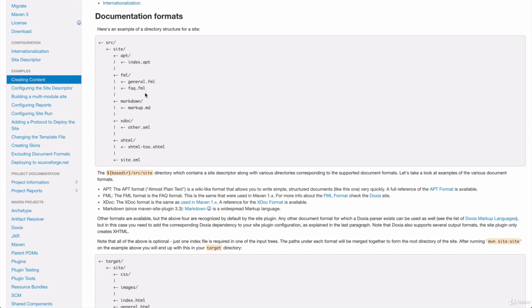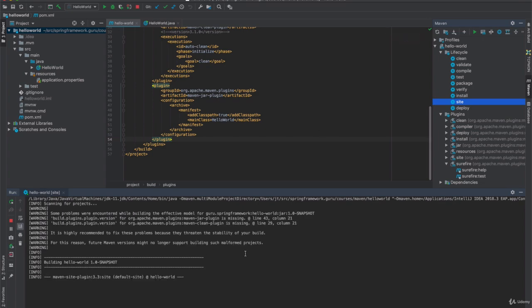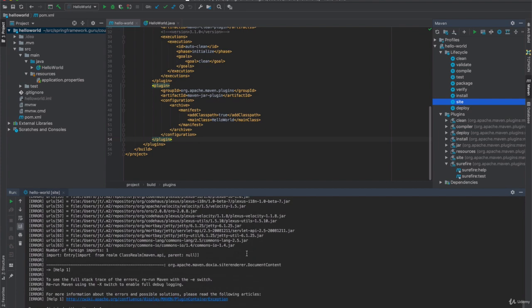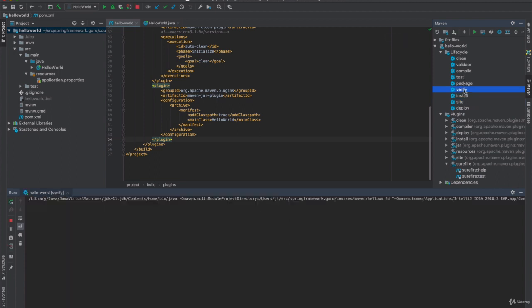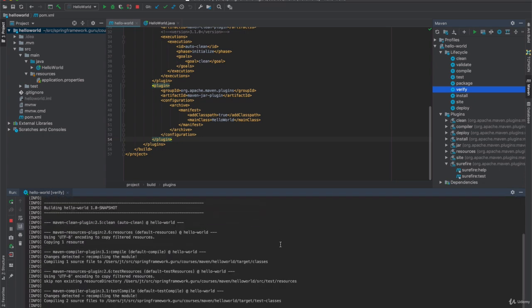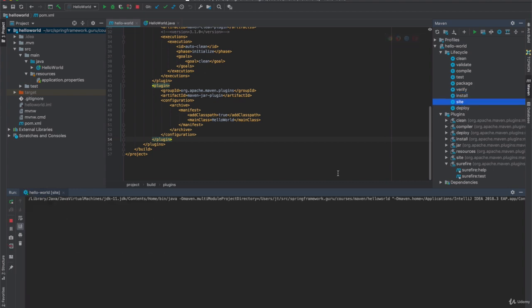But let's take a look at just what happens building it from default. If I jump over to IntelliJ, I'm going to run the site goal, and remember this is its own separate build lifecycle. We'll go ahead and run that. You can see that it complains a little bit. Just going to double check, I didn't generate anything, so I'm going to just do a package. I'll go verify here, make sure I'm not just missing the target output. So let's come up here and do site again.